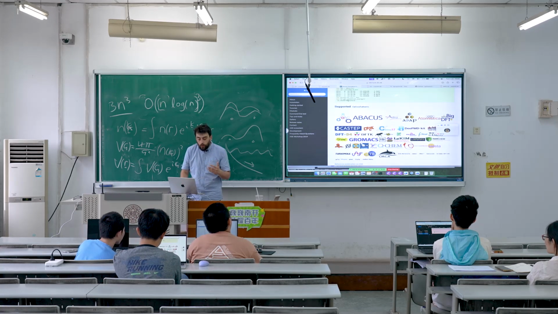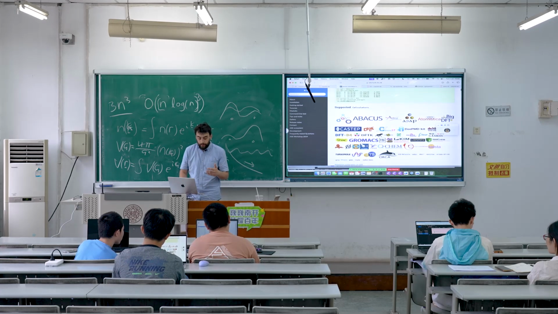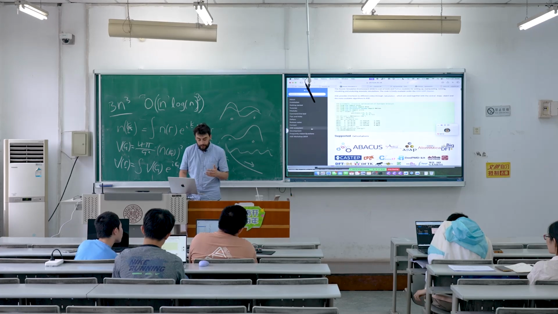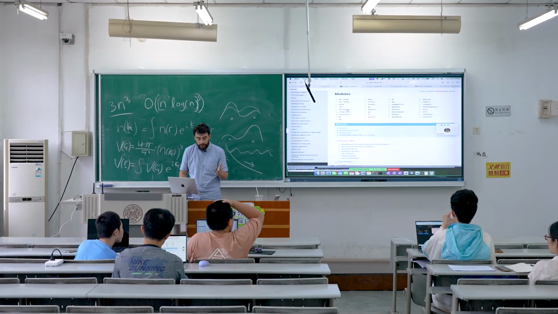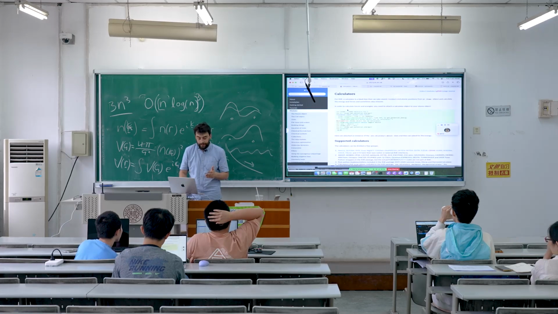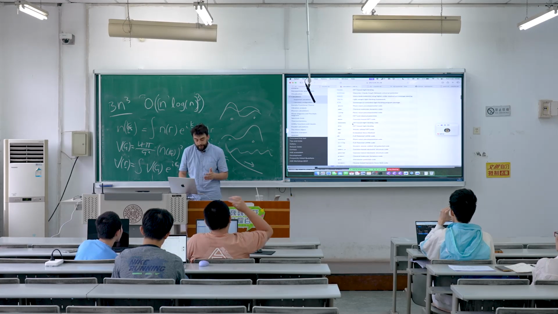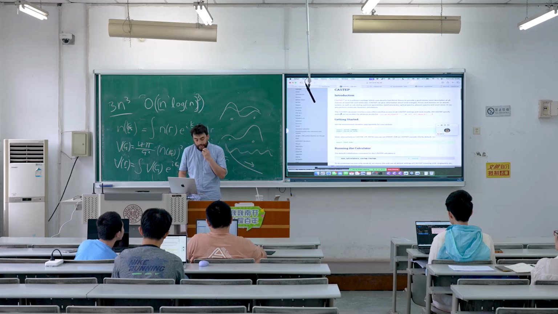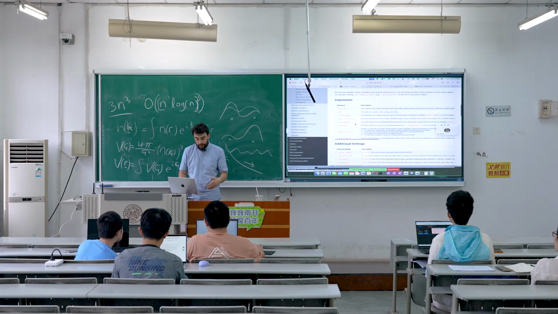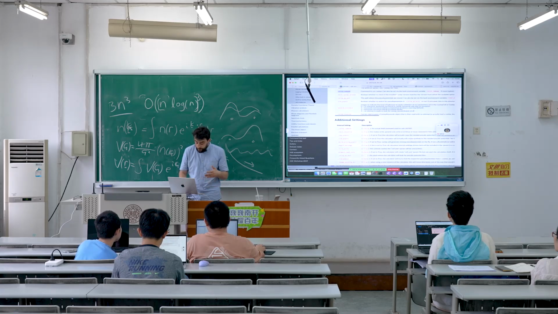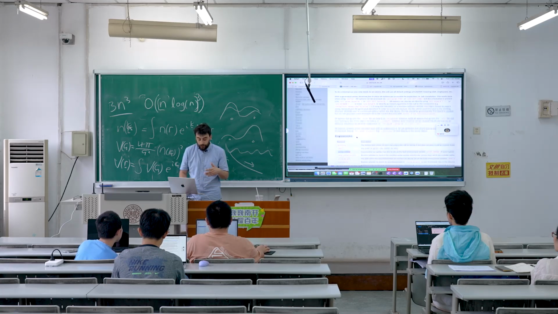So how do I know how to do this? I should probably mention that. This is the manual for ASE. If you go into modules, it has all of the information you need on setting up calculations. If I go to calculators and I find CASTEP, it tells you all of the things I've just said. For instance, right now I'm going to set up a CASTEP command.